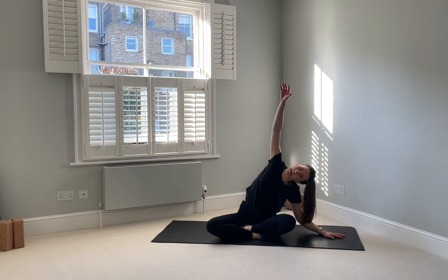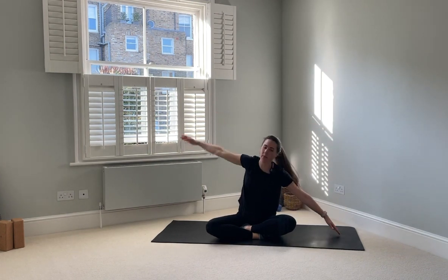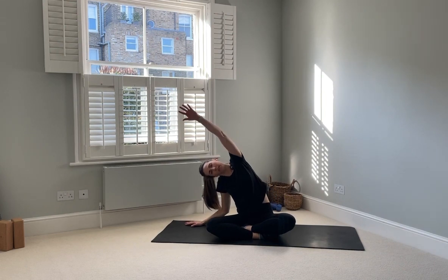Back through center. And just finish with a nice side bend, reaching your arm over the top. And the other way. Big breath. And release. All right, well done everyone.